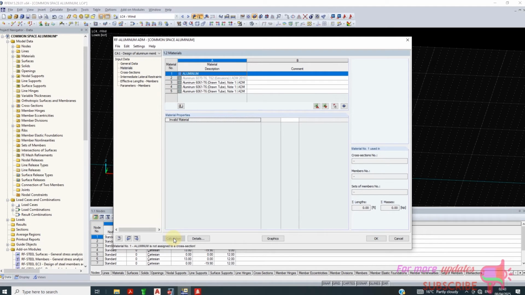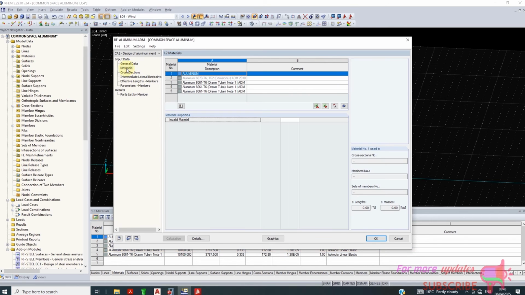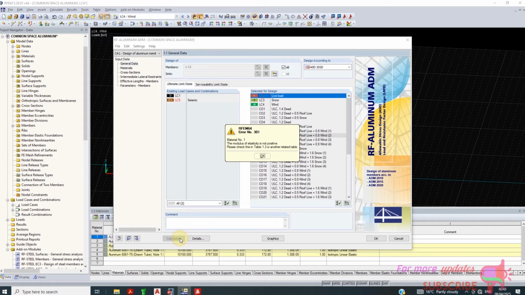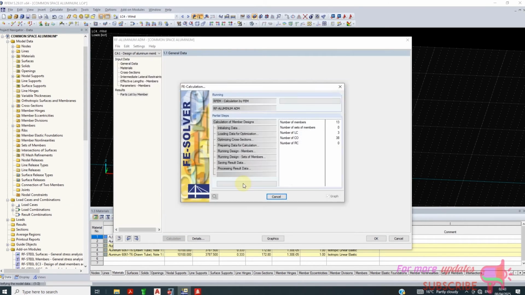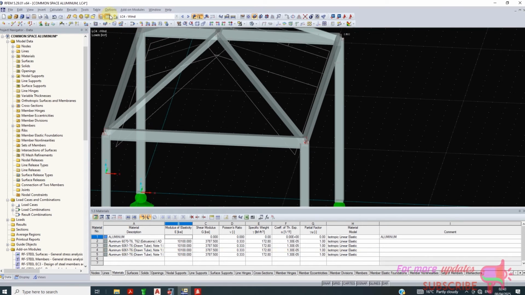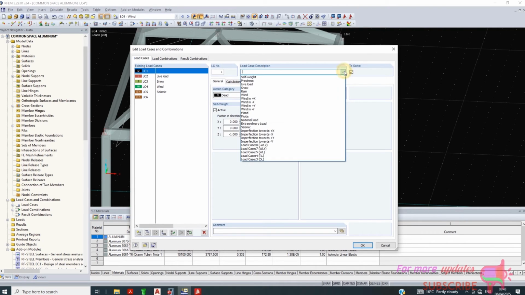Just calculate. So combination 1 was self-weight.